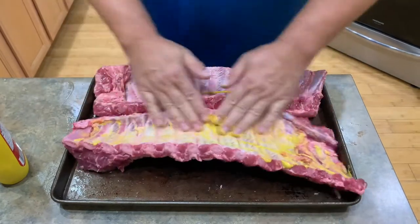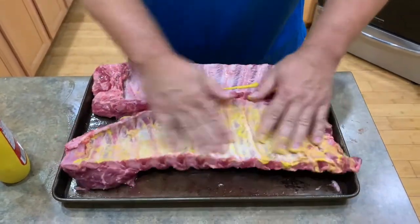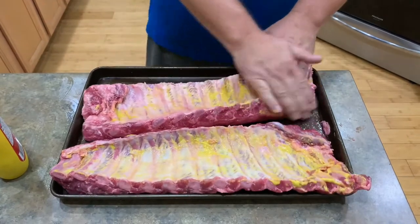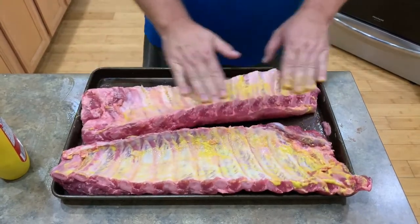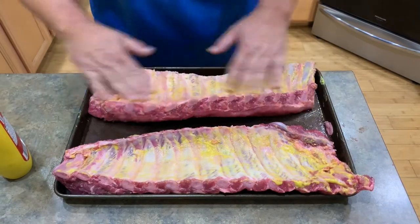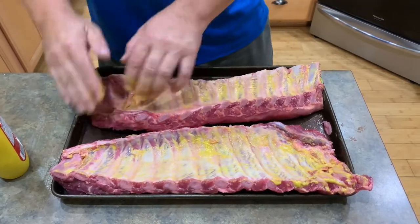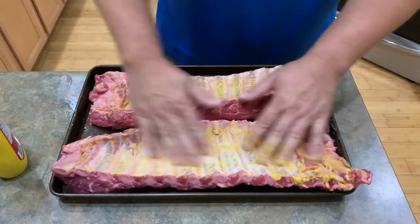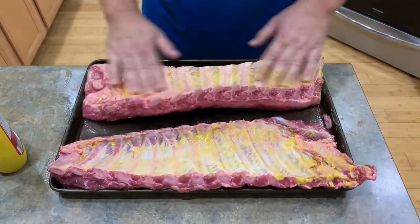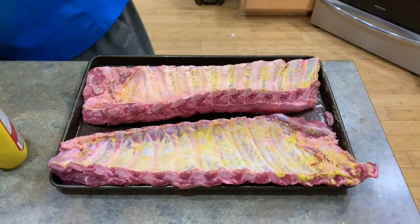And we're just gonna do an easy rub. This is one of those methods where you shouldn't be too shy about touching your food. You wanna get it all in the nooks and crannies. If you don't have mustard, it's not a big deal. You can throw just a touch of olive oil on there. I've seen people use a little bit of mayonnaise. The whole point is it just creates a surface area for your seasoning to stick really well.